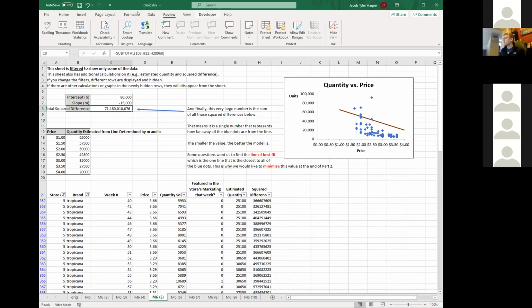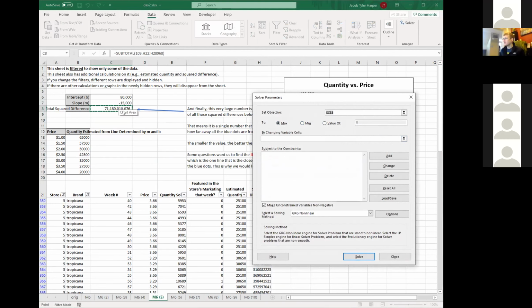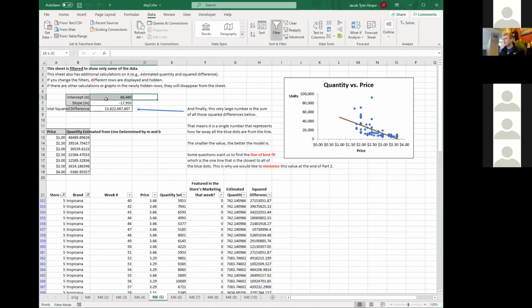So just a quick review of how that works. After you run through the setup for Solver, you should have a button on the data tab. This guy here, C8, we are trying to minimize by changing our model, which is these two values. You want to make sure this box is unchecked. Hit solve. It does its thing. That's the best model. That's as small as it's going to get, which is still a massive number, but that's because we're in the tens of thousands. And so when you start squaring stuff, it gets really big. So there's our line of best fit over there.